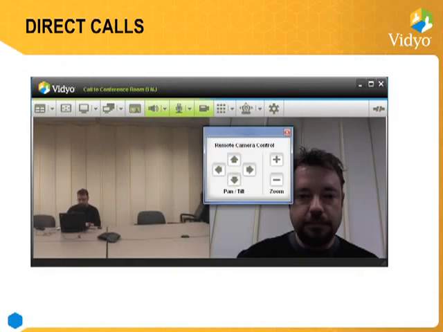Next to the dial pad, there is an icon for far-end camera control that is visible when we connect to a video room system. Please note, this control is not available when calling to another Video Desktop user directly. After the far-end camera control icon is clicked, we see a control pad that allows us to pan, tilt, and zoom the camera at the other end of the call, if that video room system has permitted far-end camera control.